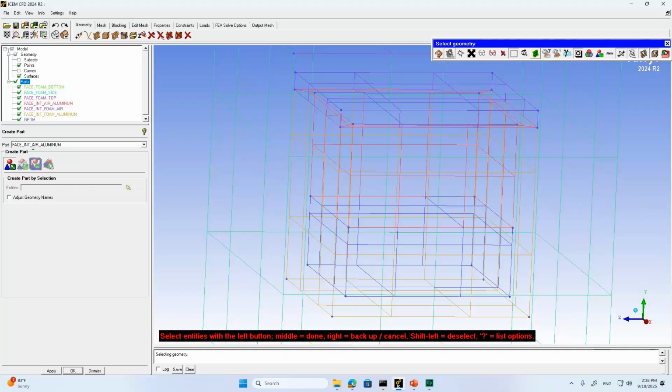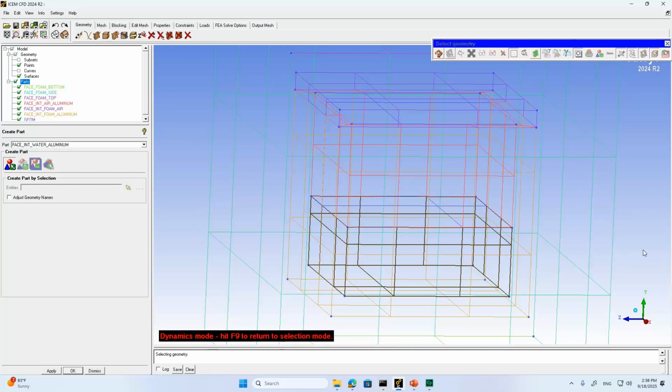Then I have the interface between aluminum and water. Gosh, that's really complicated. This one, that one, and this one. Oh, and this one, right? This one is also.